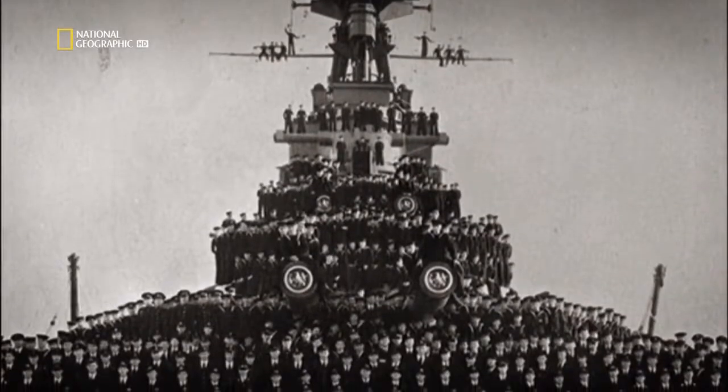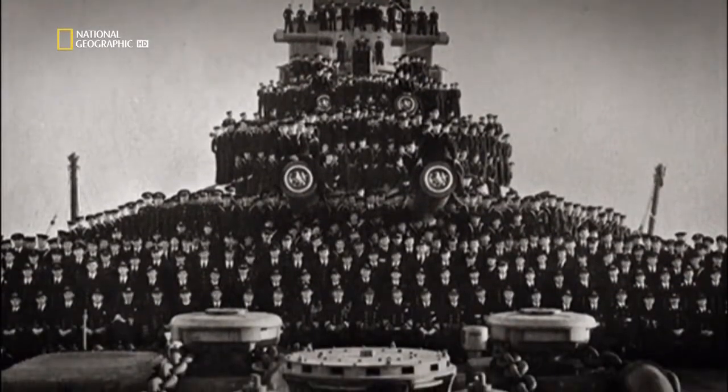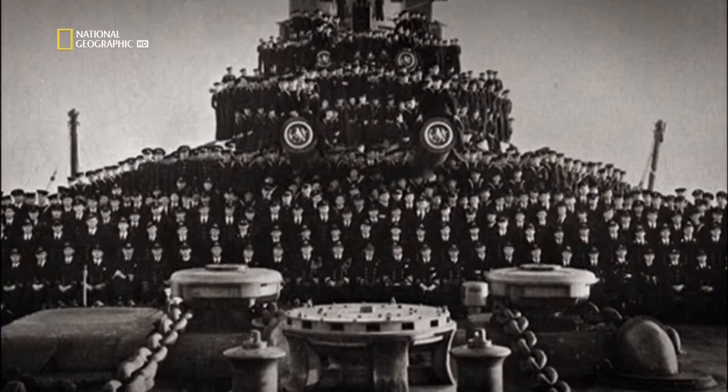It was a very nasty shock. It was probably the worst shock I had in the whole war, now that I come to think of it. In a duel that lasted only about 8 minutes, Hood's crew of over 1,400 men vanish in an instant. Only three survive. It made all of us in the Navy feel even more strongly that whatever happened, we must try and get the Bismarck cornered at last.